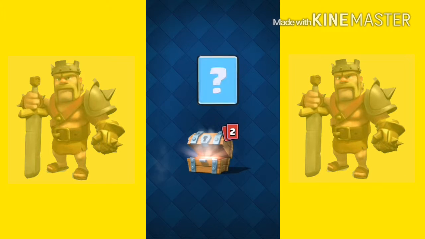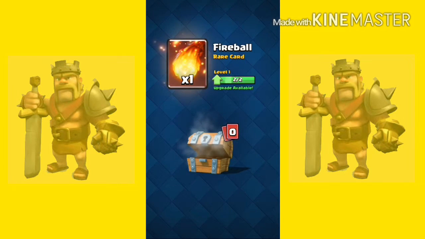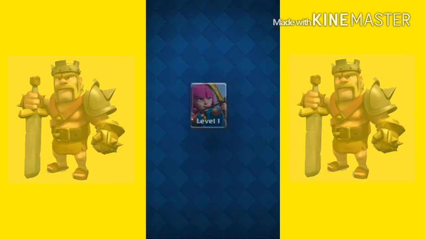Okay, let's open this chest up. More gold. Another archer. Another fireball, yes! Okay. Let's do some upgrading here. Let's see. 50. Whoa, okay, how much for this? Okay, let's do 5 first.